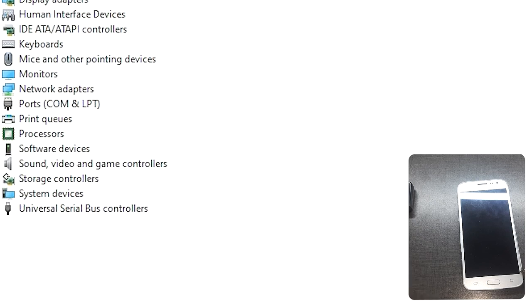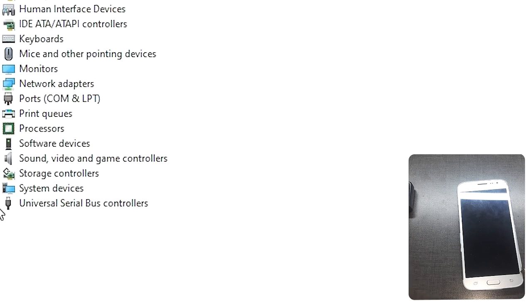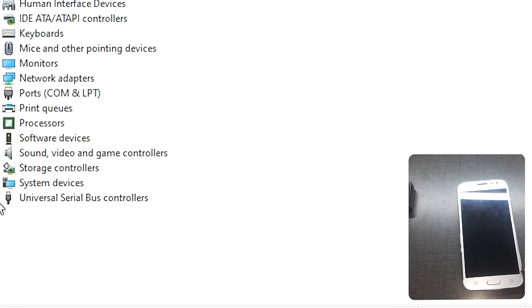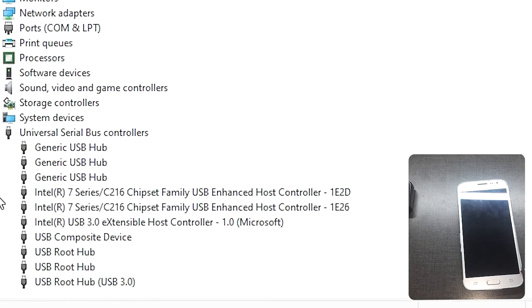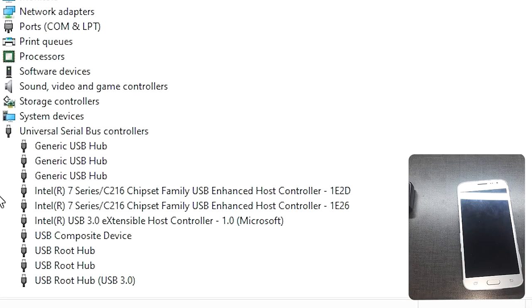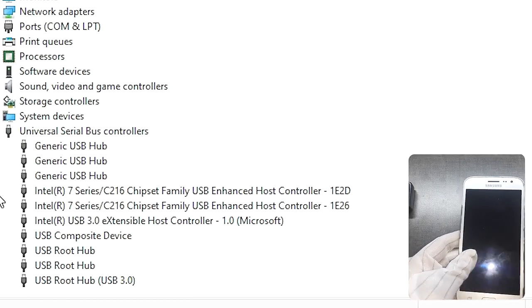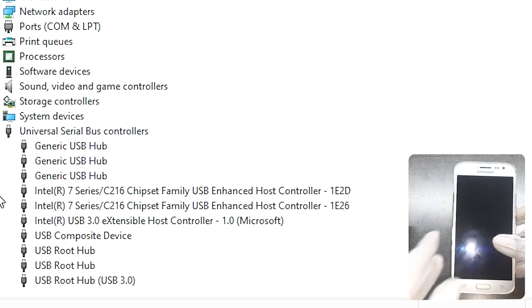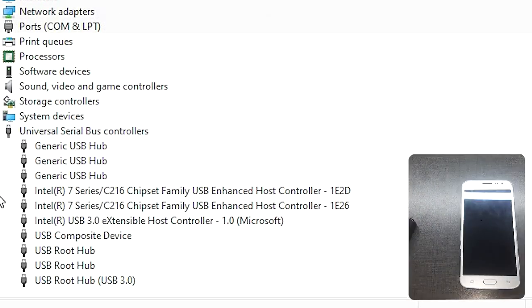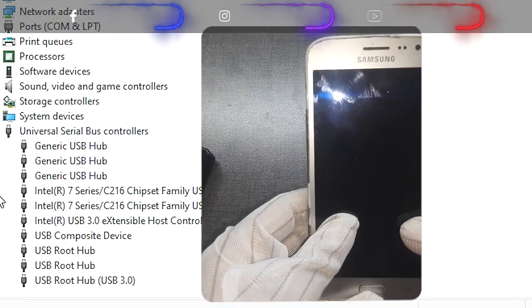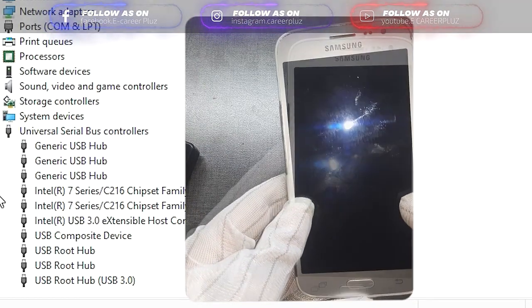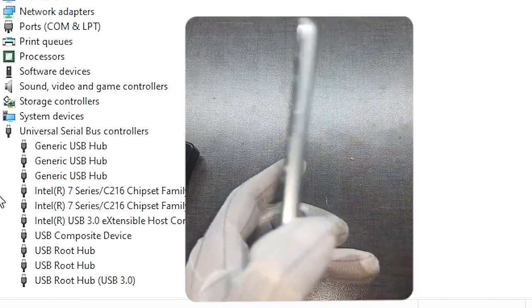Now we are going to check this mobile phone with device manager. You may ask, why are we checking the mobile phone with the device manager? The reason is there is no crack or damage in touch and display. Even if there is a crack, the mobile phone will switch on. But without any crack or damage, the phone is not able to switch on.